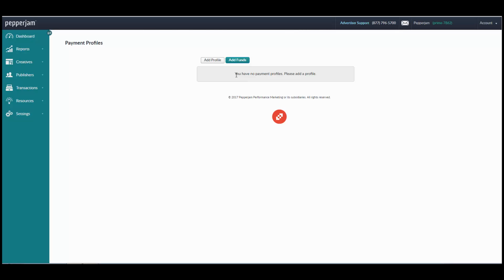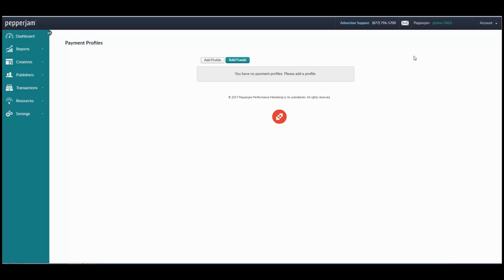Although if you're an auto escrow program, it's required that you have a minimum amount of $1,500 available at all times. Maybe you have a big sale coming up and you're expecting a large amount of commissions from publishers. You can always manually add funds to the program whenever you'd like as well.